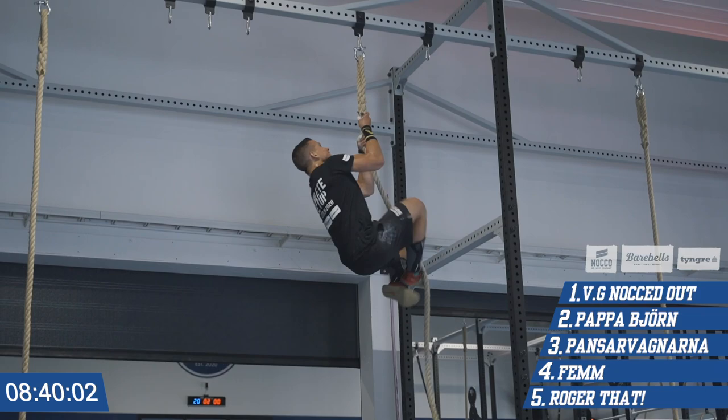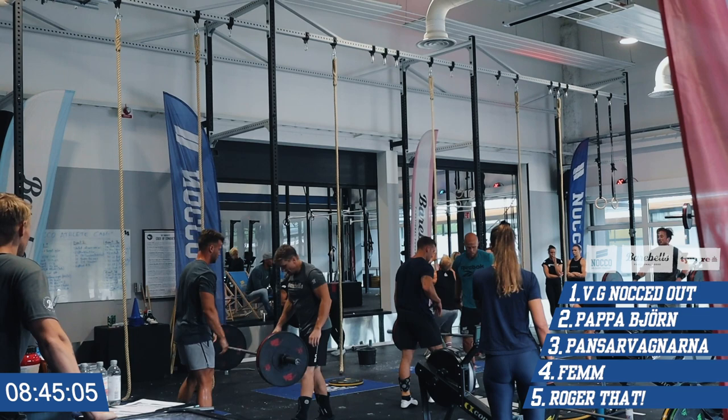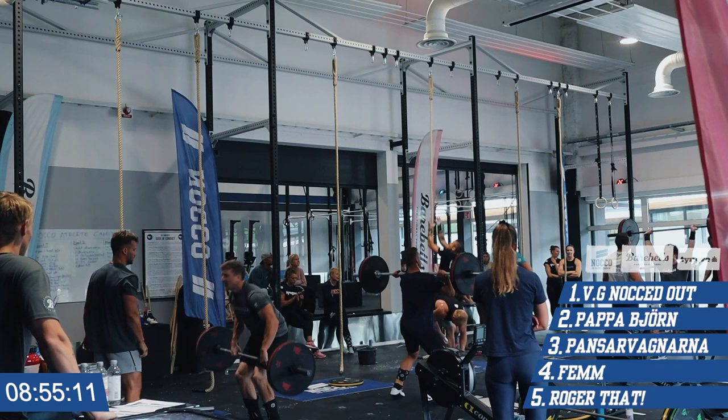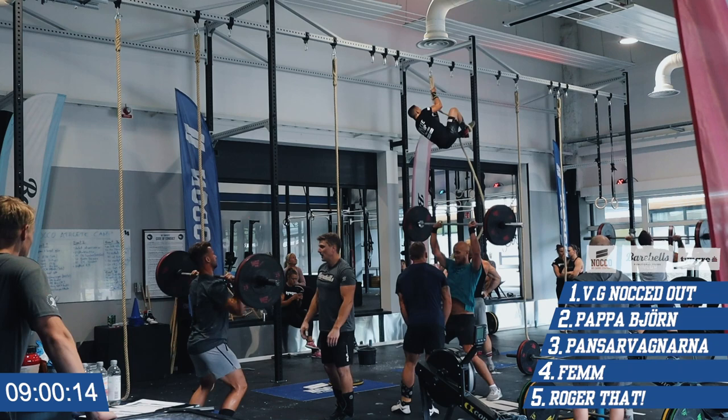So I'm guessing the guys have to touch the top bar. There we go. Nice. Seems to be going one and one. Well, Victor got knocked out, definitely going one and one. I think it's starting to slow down a little bit now just because the fatigue is hitting them. They know we're ahead. Everyone else is still working their way through. 3300, it's a lot after the volume that we've done. So we touch that top bar just.